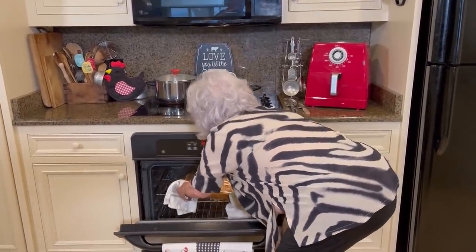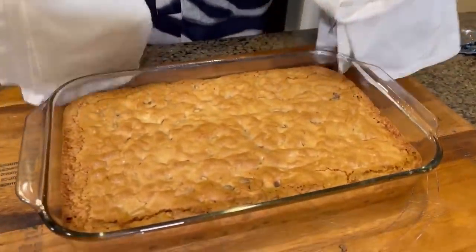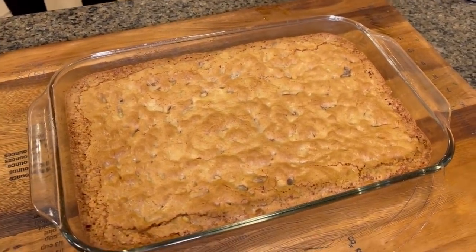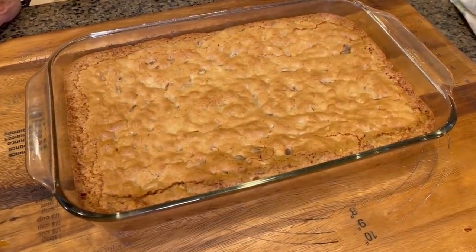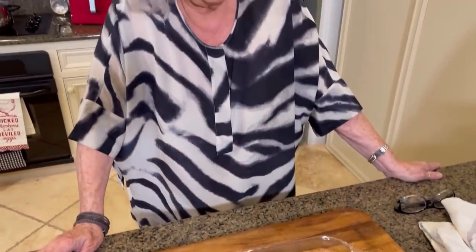We got Lauren's grandmother's chew bread. We cooked it for 40 minutes and she said now you're going to want to cut into it, but don't — because it's so much better after it's cooled. I love the top, and it crinkles on the top as it cools. So I'm going to do as Lauren requested — I'm going to let it cool before I cut it, but I'll be sharing it with y'all when I do.